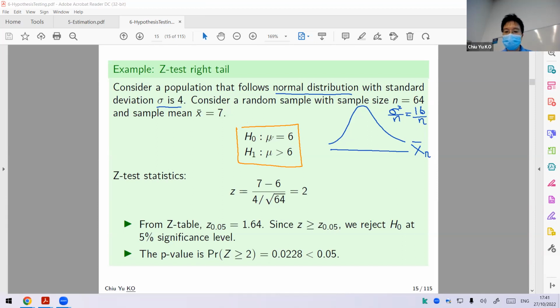So the first step is, once I write this down, the second step is to assume this is true. This distribution will be centered at 6, right? Now, if the mean is more than 6, then we reject. Even without statistics, you would know that if this is way more than 6, then you reject. How far is way more? You want this area to be very small, and how small you want is determined by alpha. We call it alpha. We will use 5%, 10%, and throughout our course we use 5% as the example. In the assignment, they may ask for more than that, but this is the number.